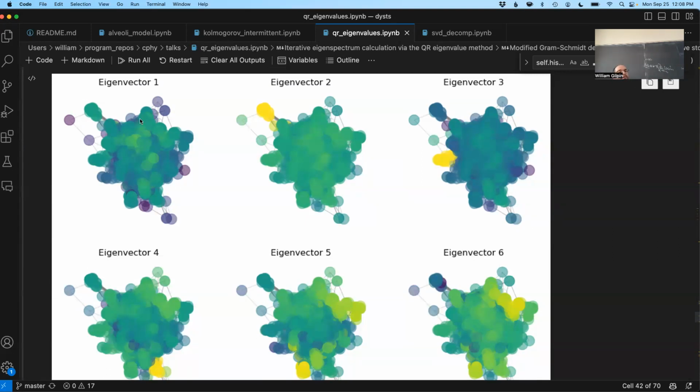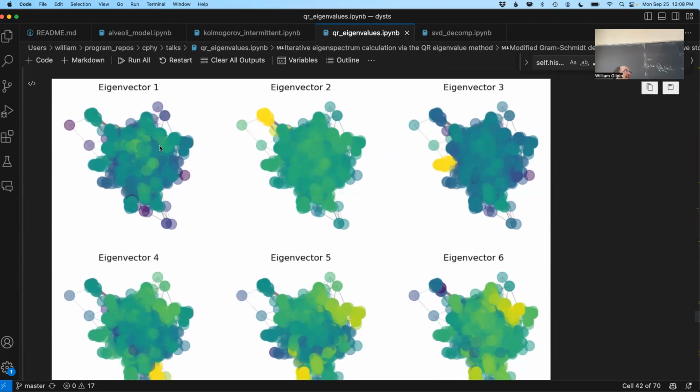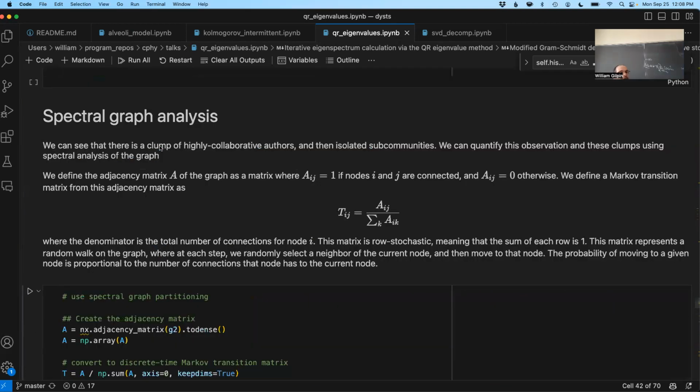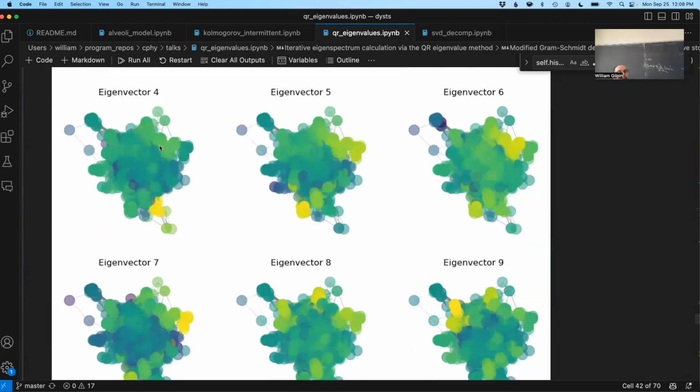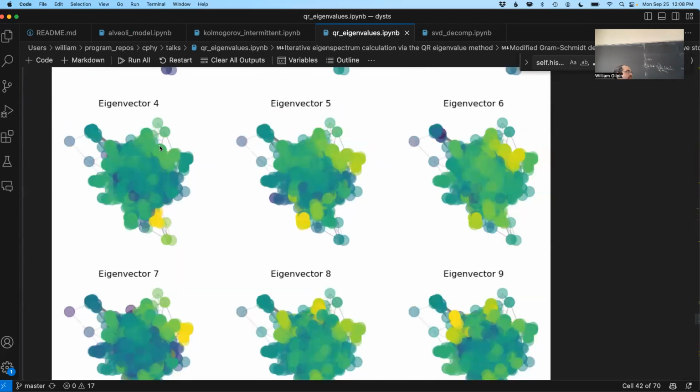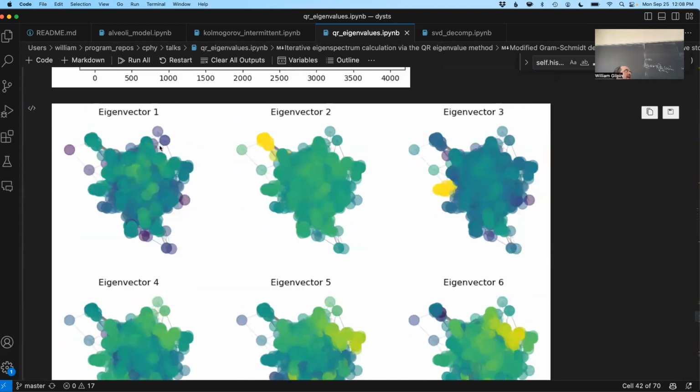And those actually tell me what the long time limit of a random walk on that matrix looks like. I won't get into the theory because it's not really relevant to the algorithm side, but I write a little bit about why that's the case. But the important thing is that when we introduced this collaborator network and we talked about random graphs, we talked a lot about how you can have random walks on graphs where I talk about hopping from one node to another at some rate that depends on who I'm collaborating with.